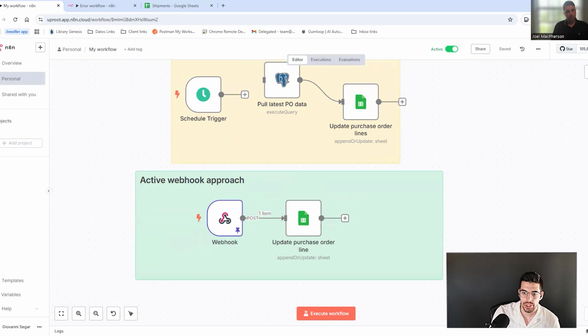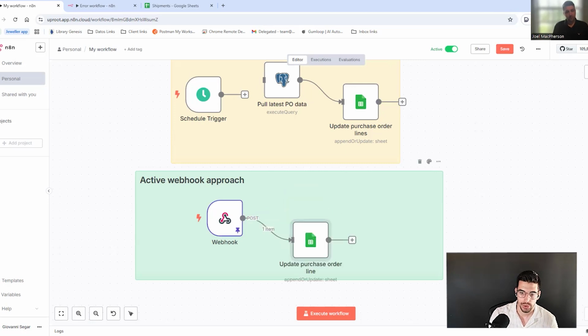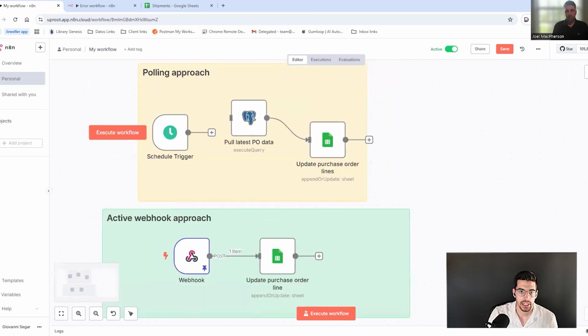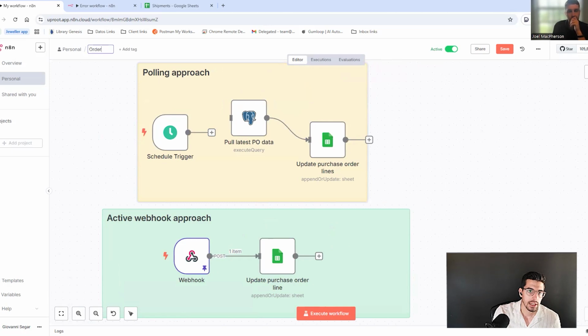And if you run into any rate limit issues with the Google Sheet, that's very unlikely based on the volume that you talked about. But if you start seeing that the volume of webhooks being sent is very high, then you might want to switch to polling, because it'll actually be less. But that's only if you were experiencing, like 10 per hour or more. So that's something to keep in mind. I just left the polling approach here in case you wanted to have that. I'm going to just call this order tool, purchase order line, created sheets.